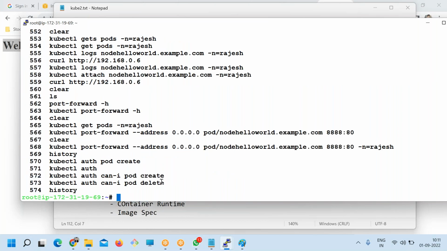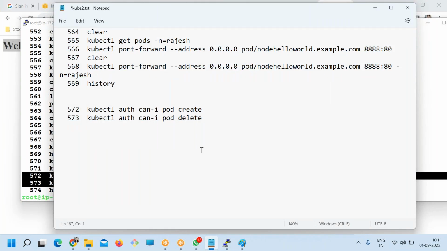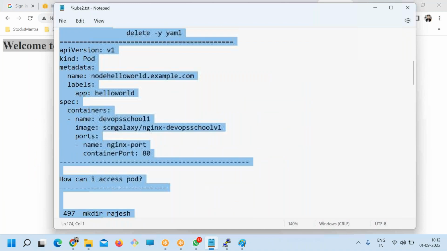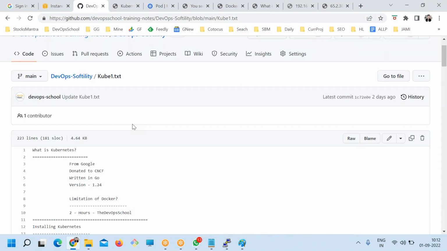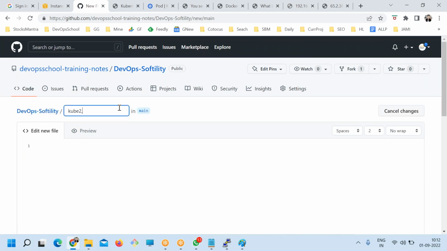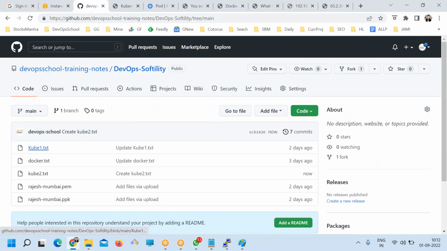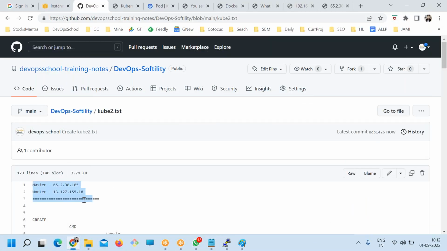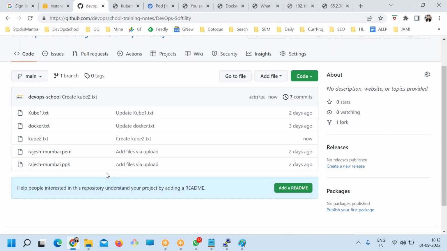Okay, so this is the command which we have to try now. I'll give you, let's say, one hour of lab. You already have access to these machines, only the IP address got changed. So play with the pod, each one of you, and practice it. The file I'm storing is q2.txt, and you can get the IP address from here. The keys will be the same as last day. I'll give you 50 minutes to practice. Go ahead, it's your time now.